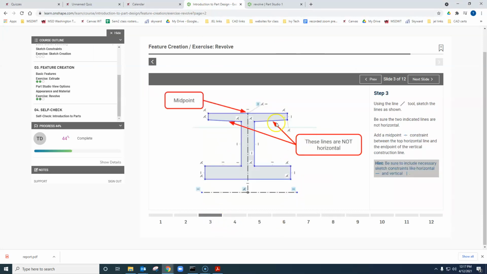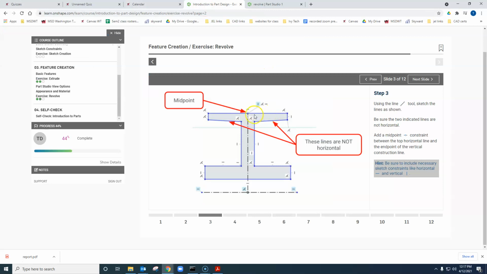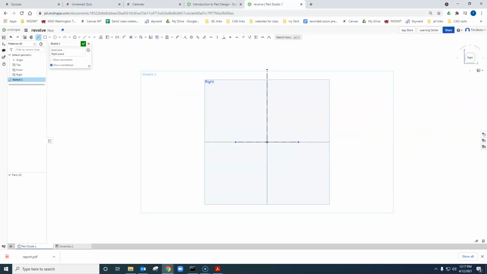Now it's important these lines are not horizontal, so I'm going to draw this out. You could mirror this, that could work if you wanted to do it that way, or you can just draw it all out. We've been using the mirror, so I think I'm going to do it that way. I'm going to start here on this line, and it actually has you use the top of that point as your first point.